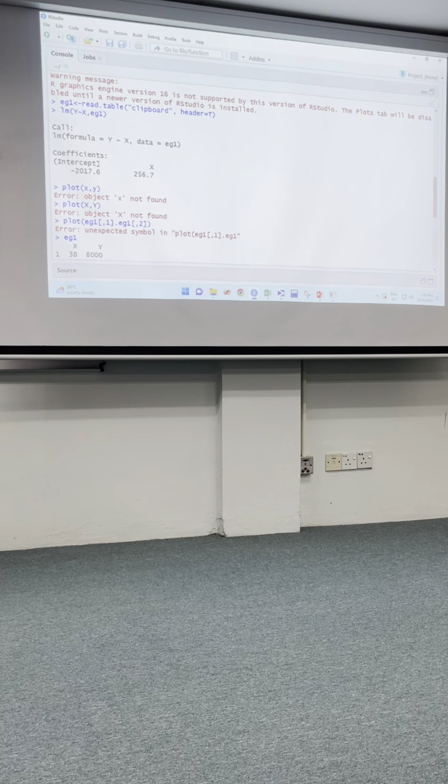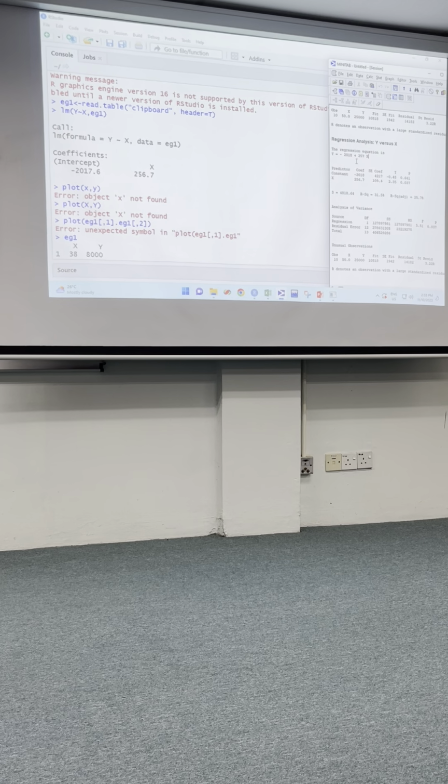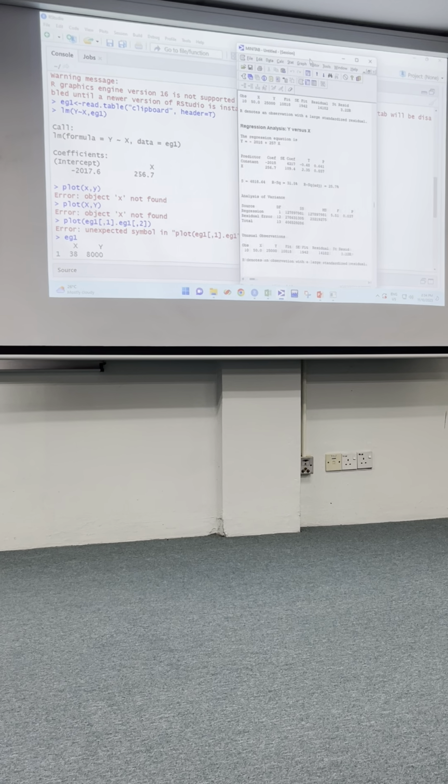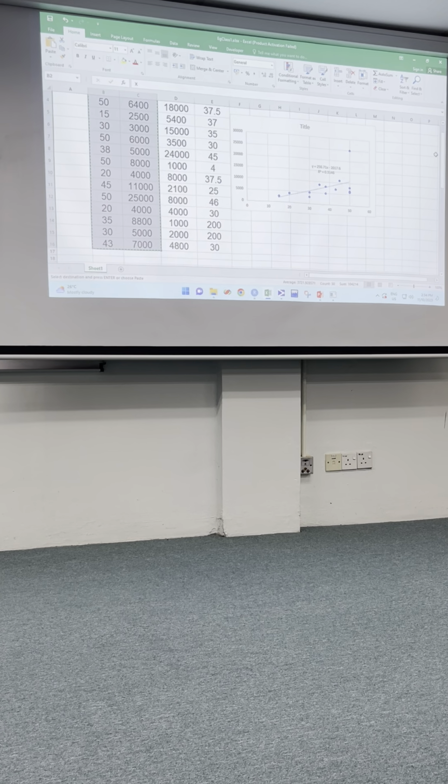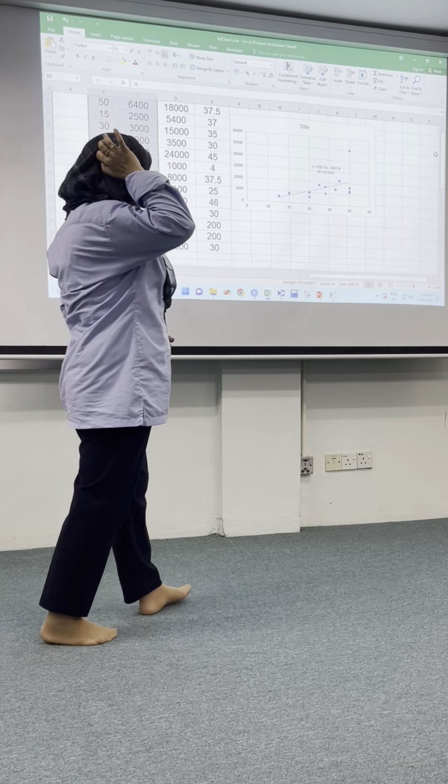So you can see, okay, here what you obtain using R is the same as what you have obtained using Minitab. Okay, sama kan? 256.7, 2016, and also is the same thing that what you have obtained using Excel. So semua software ni menolong you untuk mendapatkan nilai, untuk fitkan the model.